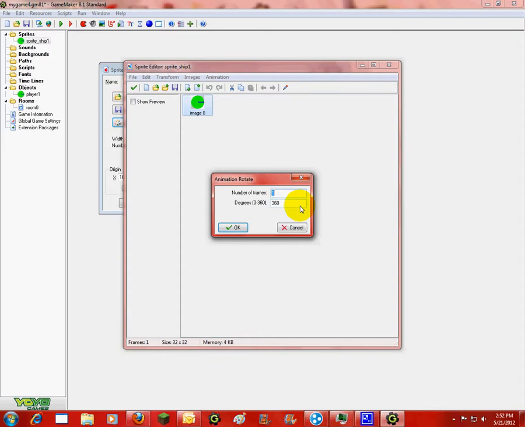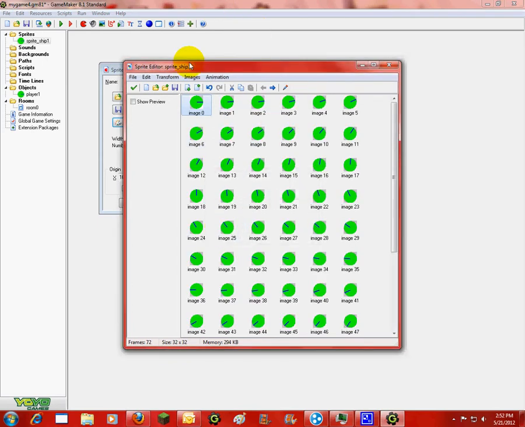So you have to divide 360 by 5. I cannot do mental math. So that is 72. So number of frames is 72. And that gives us our lovely rotation sequence. If you can't do this, you have to copy, paste, go to image, rotate, 5, and then keep on doing that. But I believe it should let you do this.